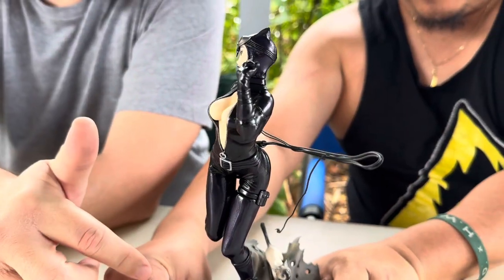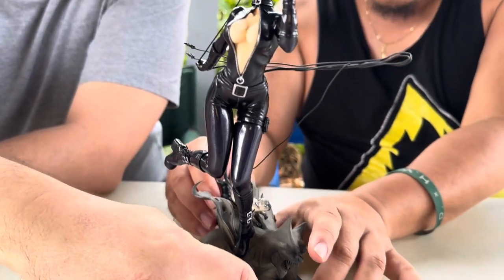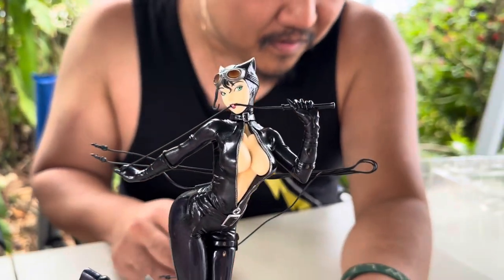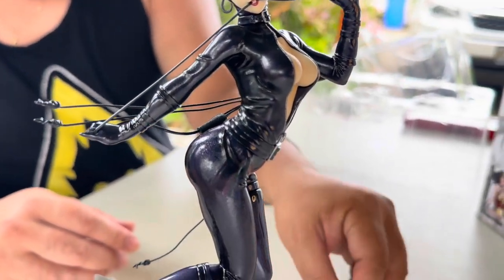You can put this cat anywhere, actually. Meow, meow, meow. It's like he's in between Batman's hands right here, something like that. Actually, that cat is pretty cool.